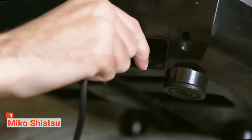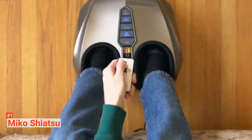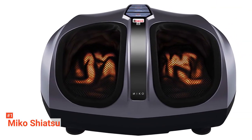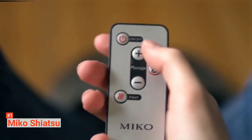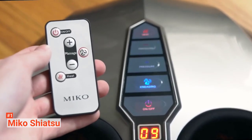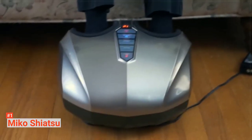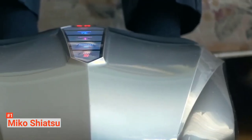Miko is one of the most high-tech options out there. Once you slip your feet in, you can operate the massager via the control panel located on top of the machine or with the included remote. Choose between deep kneading or soothing natural vibrations and adjust the strength and heat to suit your needs. The device also uses air pressure to apply gentle pressure to your feet, helping to relieve tension. Apart from its functionality, it is also top-notch design-wise.